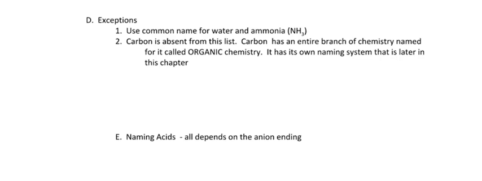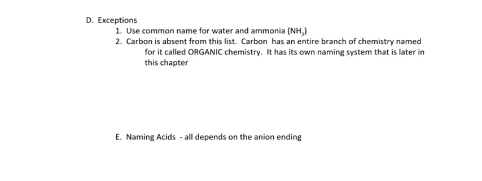In Section 3.5, we learned how to name ionic compounds. If you recall, it depends on if it's binary or not. If it's binary, it ends in "ide." You have to look out for your always, always, and your wishy-washy, to determine if you needed Roman numerals or not. And if it's not binary, it's polyatomic, and you had to memorize those polyatomic ions, didn't you? Then Section 3.6 was all about the covalent or molecular compounds. Those are your two nonmetals, and you just need to know your prefixes, don't you? So that's pretty easy stuff.